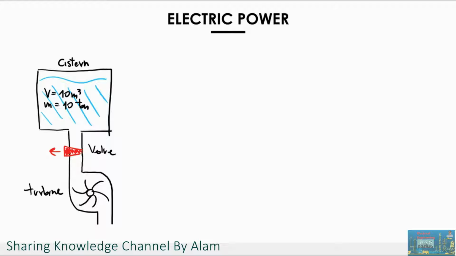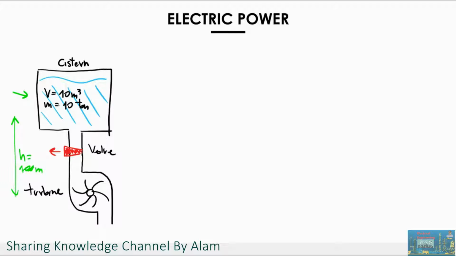Let's try to understand the difference between power and energy with another hydraulic example. So here we have a little system with a cistern. A cistern is a big tank full of water, and this big tank is at a certain elevation compared with the turbine, and let's call this difference in height h, and let's say that is equal to 100 meters. Then we have a valve that can be open and closed, allowing the water to flow down through the turbine, and the turbine is just a device that can be used to convert the energy of the water into electrical energy, for example to power a house.